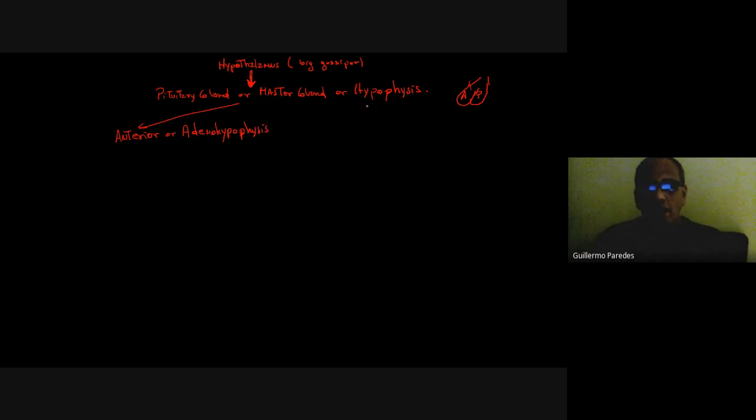Adenohypophysis. And we have another one that is called the posterior pituitary gland. I'm going to be anterior pituitary gland. We have the posterior pituitary gland, or called the neurohypophysis. Okay, the neurohypophysis. Everything is written in the PowerPoint.